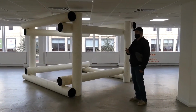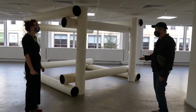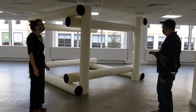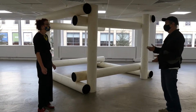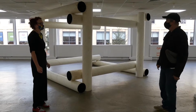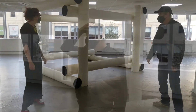The original one was a cube, and this is a reduced cube to allow for the ceiling height. I should just say I've had some fantastic support from the technicians, the woodwork technician at Sunderland, Graham Bowes, because himself and me, we drilled all the holes in the workshop, we built a jig to construct it. It's just bolted together, and we worked it all out before we actually put it up. So bringing it to the space was slightly stressful, but every hole matched. So thank you, Graham.